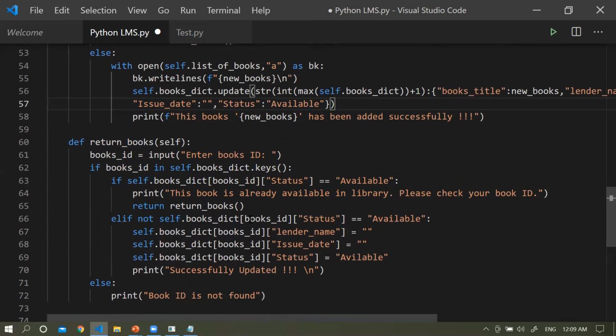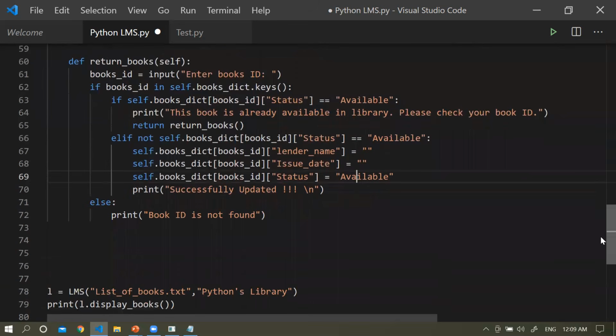And here, in case that is not available, it means I'm going to return that book. So I need to change the lender name, which is blank, issue date should be blank, and also the status should be available. Fine. And after that, I'm going to display successfully updated. In case that book ID is not found, I'm going to display that information.